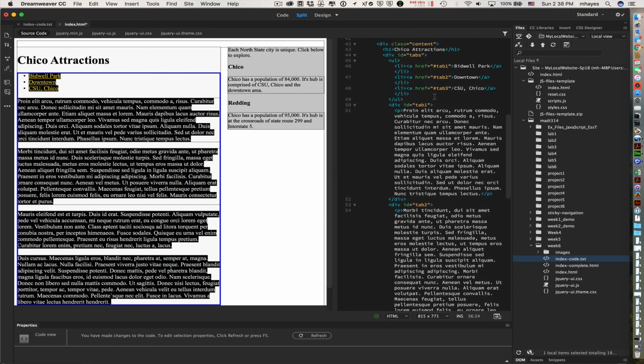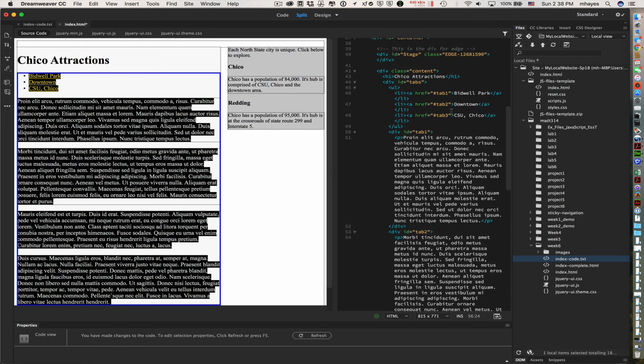If you haven't used this before, the way these typically work, if I wasn't doing a tabbed interface, is that if you create links that point to the pound sign and a name, it looks for an ID of that name, and it'll just scroll the page to that point. So those are just anchor points within my page. In this case, because it's adding the extra jQuery code from the library, it's going to make them tabbed interfaces.